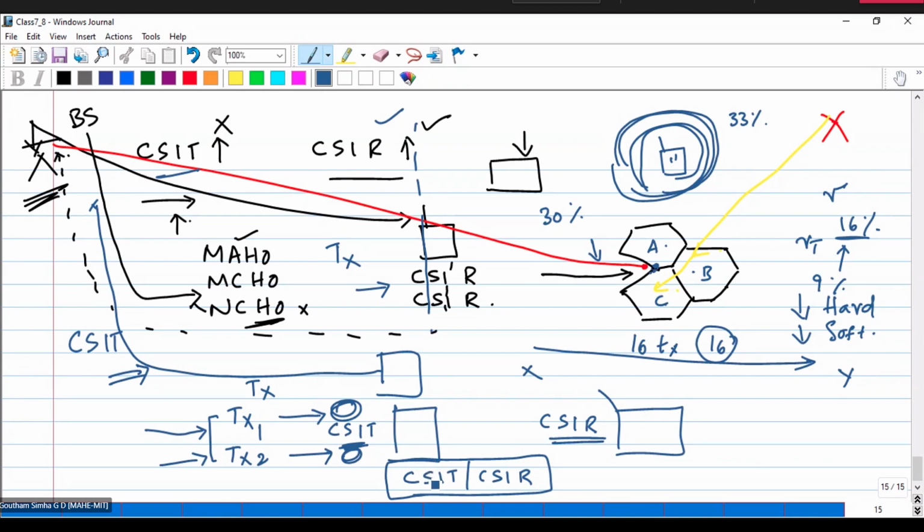Now CSIT you know, CSIR you know. Now CSIR I have, CSIT I don't have. What happens to the state of the system? Do you lose something? Generally you don't lose anything unless you manage it properly. But the trade-off is you lose a little bit of performance, like 50% or 30% or 40%, based on what kind of diversity analogy you are implementing.